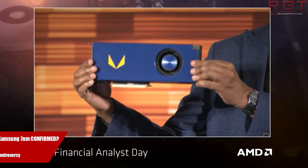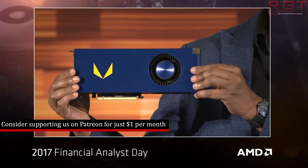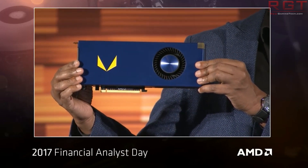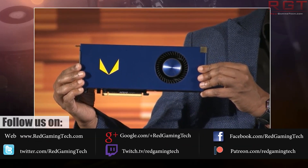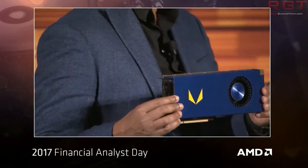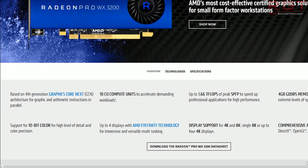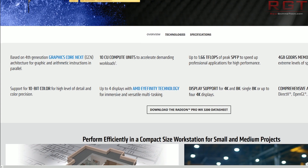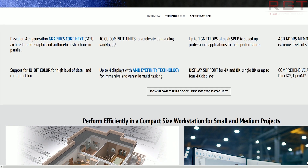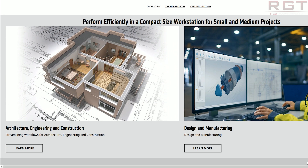AMD has released its newest entry into the professional lineup of Radeon graphics cards called the WX3200. It is again a throw-level card but heavily focused on acceleration for CAD programs. It is quite a small card — a single slot form factor — but despite this it has quite a bit of power under the hood. It has 640 stream processors delivering 1.66 teraflops of compute performance, which is pretty reasonable, especially when you remember that this card weighs in at just under 50 watts of TDP and is powered entirely by the PCIe slot.